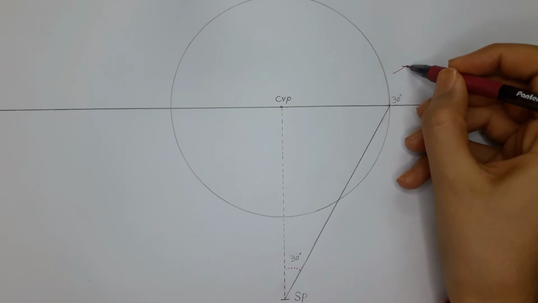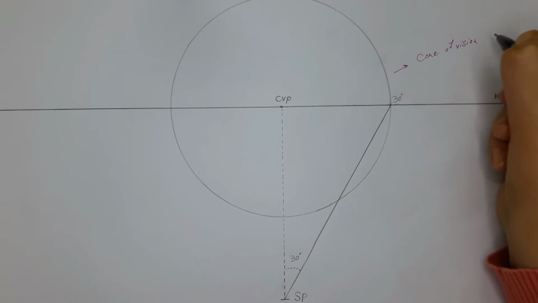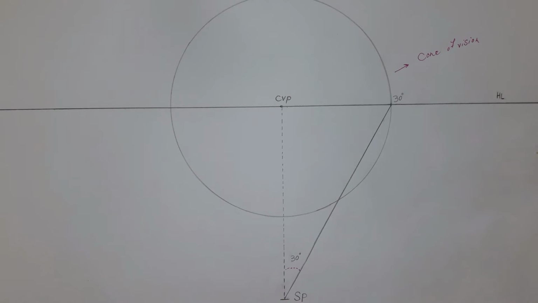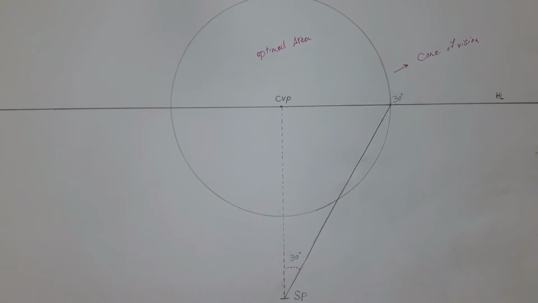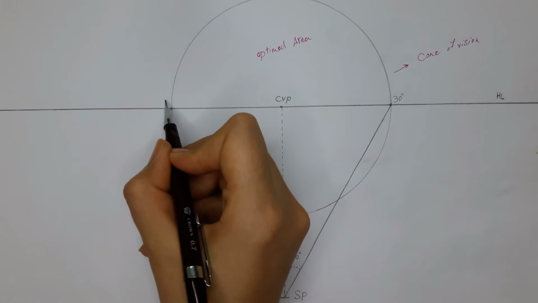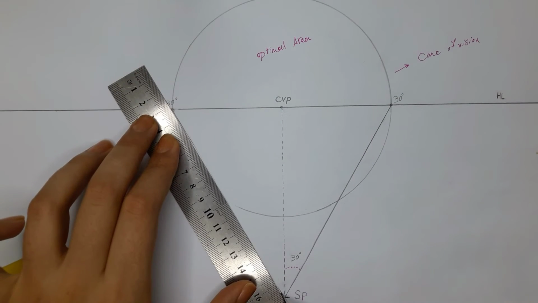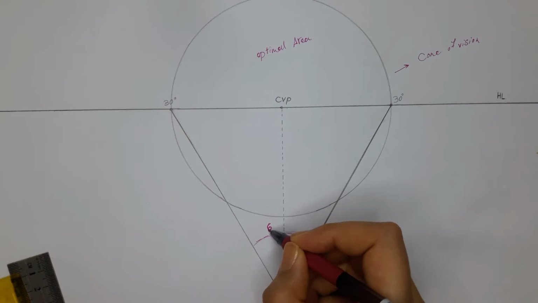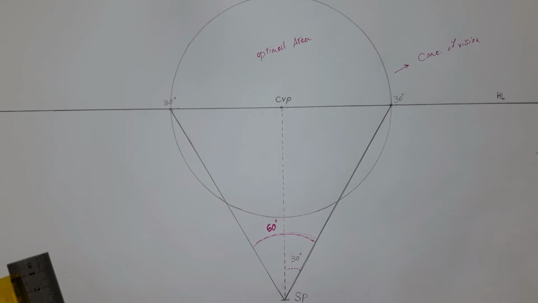The circle represents the cone of vision coming from the viewer's eye and hitting the picture plane. The inside of the circle is the optimal area for making our perspective look normal to our eye. We draw 30 degrees over to the right, 30 degrees to the left, and this cone of vision represents 60 degrees. So, because the cone of vision sits at 30 degrees on either side of the center vision, we call this a 60-degree cone of vision. So that's how we establish our cone of vision.